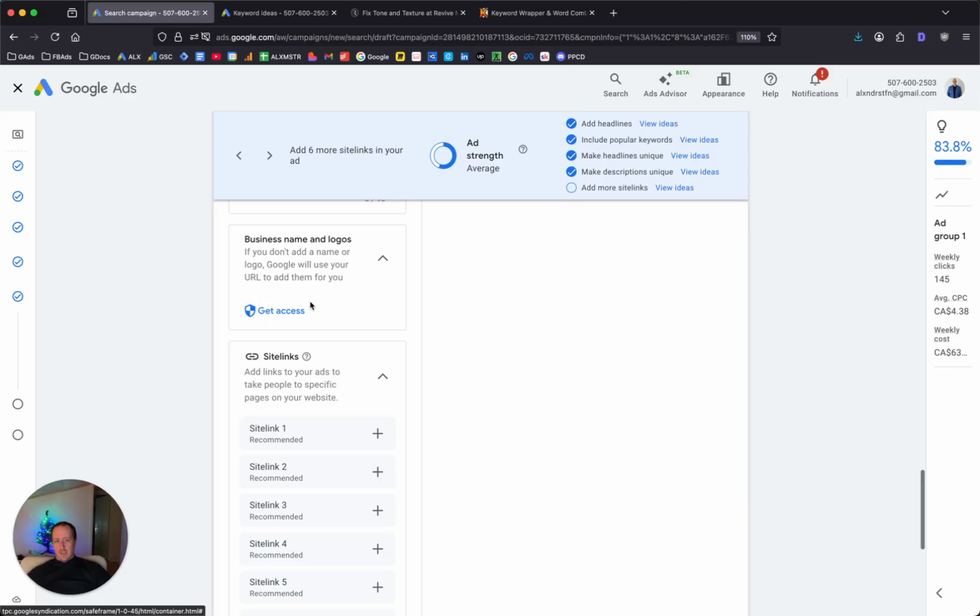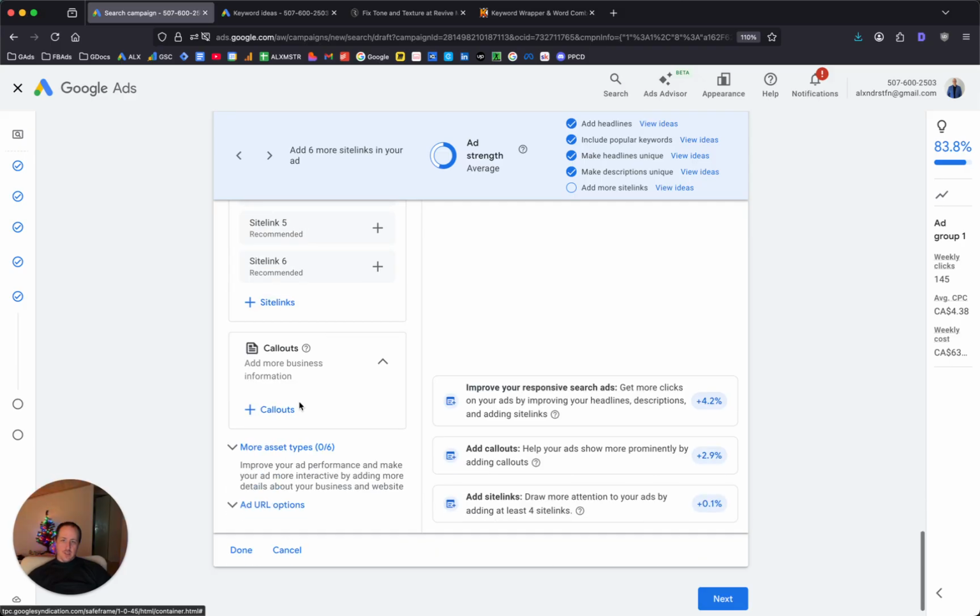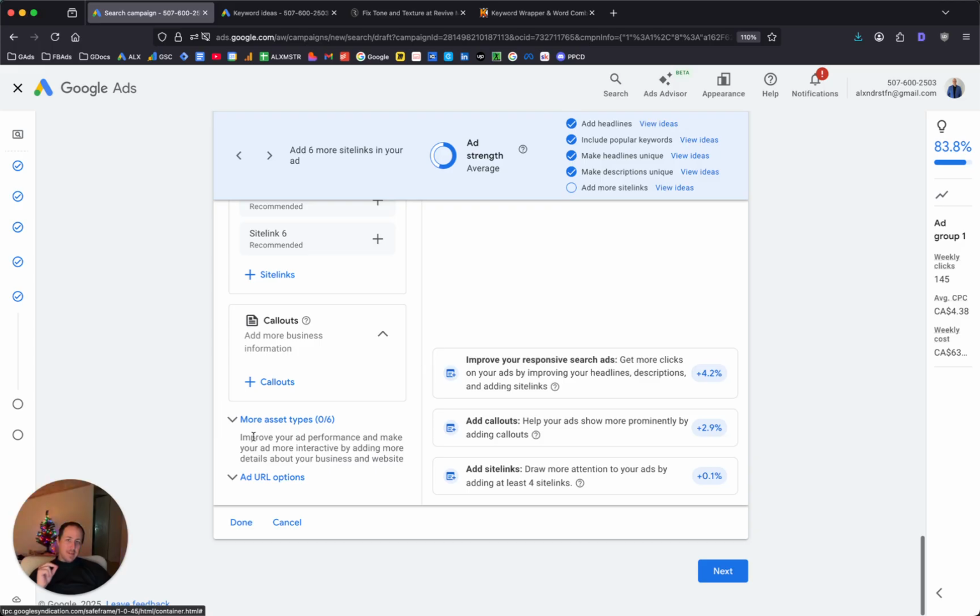Now, make sure you go ahead and register your business here on Google. Verify it so you can add your business name and logo. Now, for site links, callouts, and other asset types, one of the biggest mistakes people make is they add them here. So Google's telling us right now to add more site links in the ad, and we will add them in the ad. If you add them here, it adds them at the campaign level or the account level, which we don't want, because we don't want our med spa assets showing for a Botox or facial rejuvenation or weight loss, whatever ad group, right? We just want these assets showing here for our med spa ad group. So these are added after the fact, and I will show you guys how to do that as well.